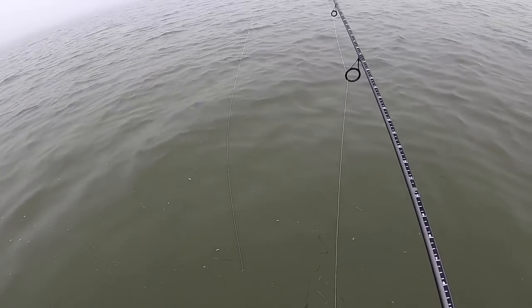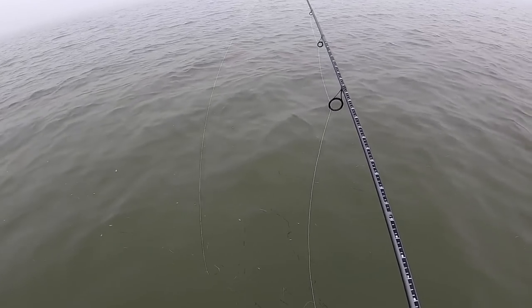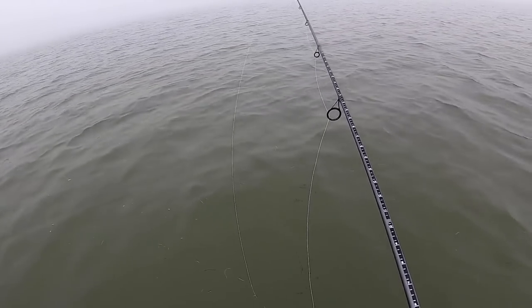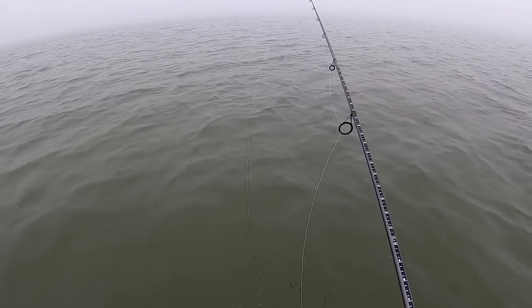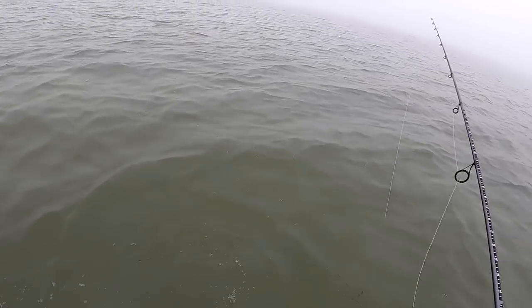They could have been shallower, and I'm just getting into these fish now, and these fish are the ones that are turning on. But when I started fishing topwater over in the shallows first thing in the morning, wasn't a whole lot of activity there, and nobody was taking me up on it. But it could have just been the wrong lure choice. So get that guy back.